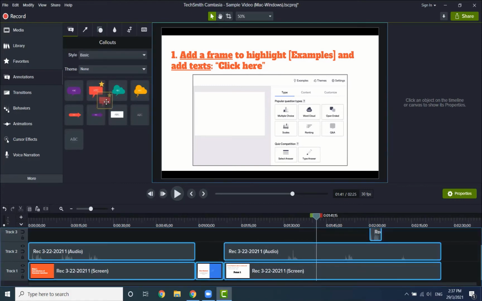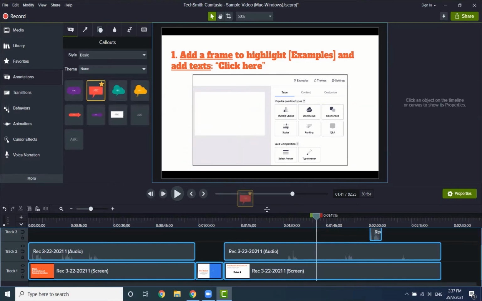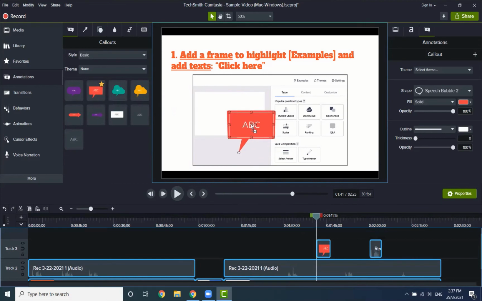This area means you can put the item into the canvas or into the timeline. So it's either or, okay? Either the canvas or the timeline. Once you select the item, you can see the area where you can drop it.